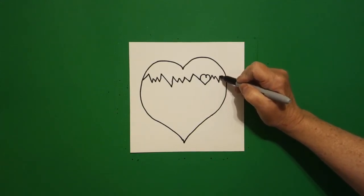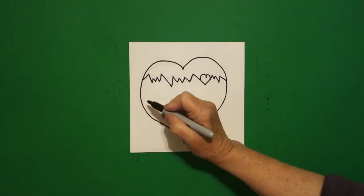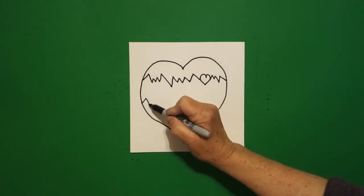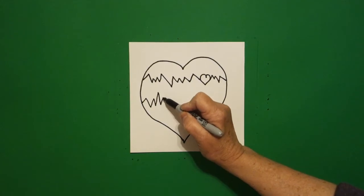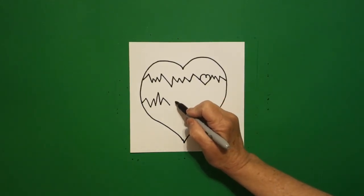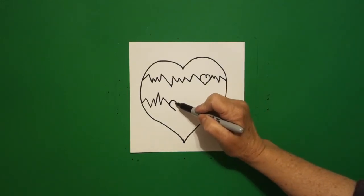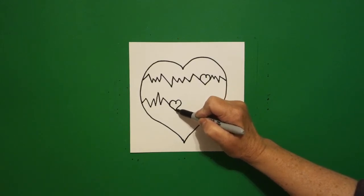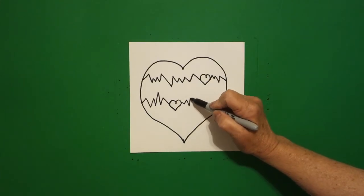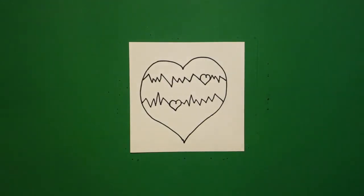Zigzag, zigzag, zigzag. Okay? Come down to about midpoint right here. Put a dot. And zigzag, zigzag, and stop. Put a dot. Little curve line out, in. Come back to the dot. Little curve line out, in, connect. And now I continue zigzag, zigzag, connect.